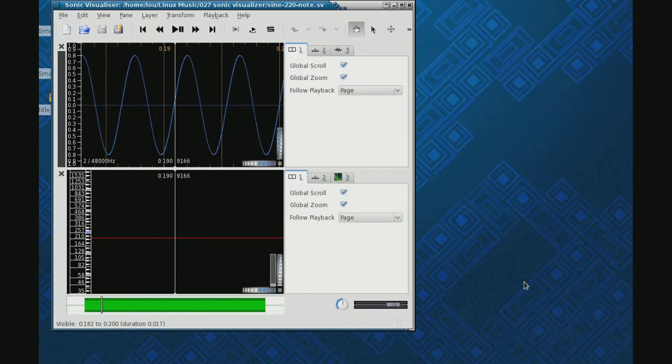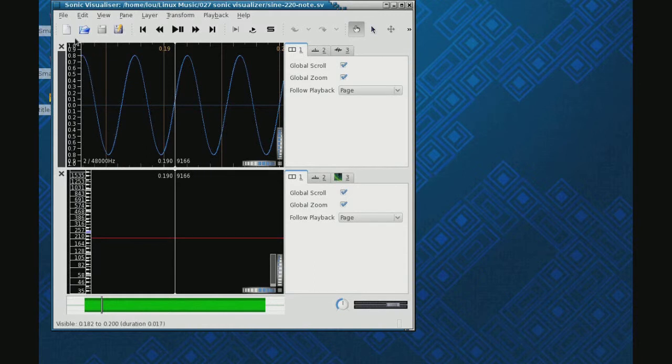Okay, well, let's get started. I think we all take it as given that if we have a plucked string or a vibrating column of air, what that really does is put vibrations in the air that then hit your eardrum and you hear that sound, and it's a specific vibration. Right here, what I have is a sine wave I've created, and it's 220 hertz, and I've brought it into Sonic Visualizer, which is a tool we're going to work with this week, and it's really good at exploring sounds and trying to figure out why they sound the way they do.